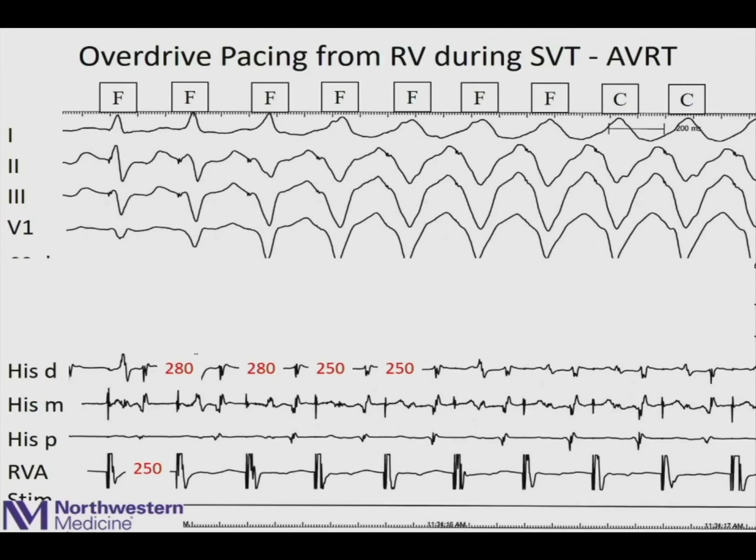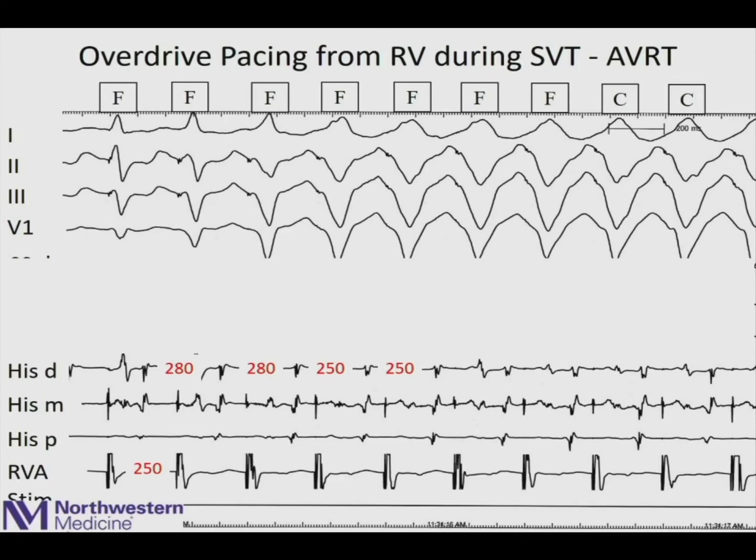But the point that was being made is if we asked you to figure out where the His recording is here, it's going to be a little challenging. And so as a cheat to figure out, is this paced beat happening when there's still a His bundle recording, meaning there's a wavefront coming downward, so I can't possibly be going back up past the His into the AV node. A cheat is looking at the QRS. So what does fusion mean? It means that that QRS was generated in two different ways at the same time. One was pacing. The other one is a wavefront coming down the His Purkinje system to activate the ventricular muscle.